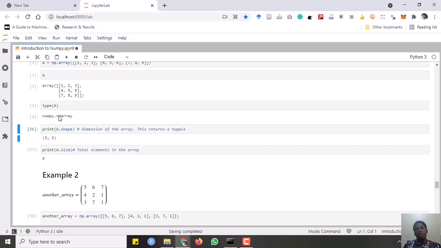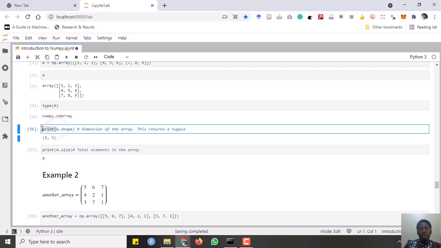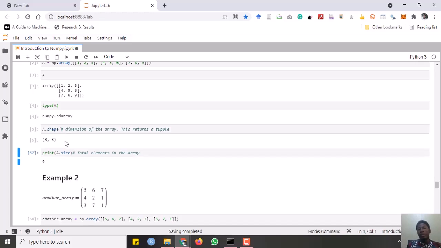Remember, in the previous video, we considered 3 attributes of an array. The first one is shape, followed by size, followed by dtype. So let's see the shape of this array. To get the shape, you may want to use a.shape. For example, I can remove my print, although if you use print, it will still work. So to get the shape of this array, you can just say a.shape. Run it, it gives you 3 by 3.